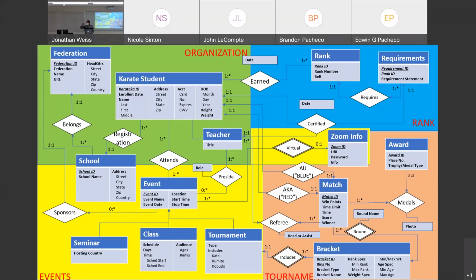So we've talked about one-to-many relationships and many-to-one relationships. The interesting thing about karate student and event is that it's a many-to-many relationship. There's no arrow on either end of that relationship. That means that a karate student can attend many events, and an event is attended by many karate students.